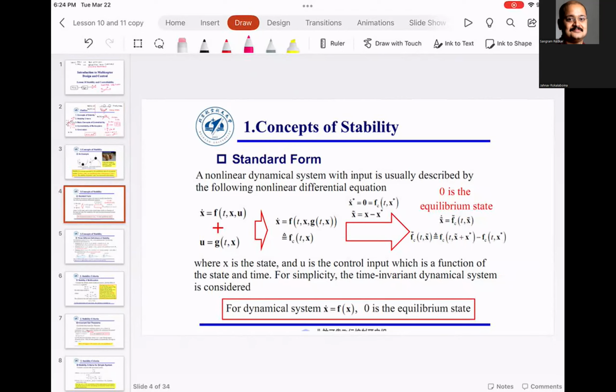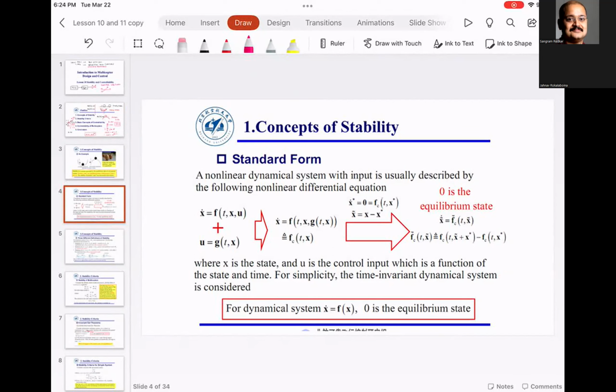Stability is always defined with respect to something. You cannot define arbitrary stability. So for example, the stability could be with respect to a fixed point, or stability could be with respect to a particular solution. Now, what do I mean by that? A classic example is we have this Mambo. When this Mambo is flying in a stable equilibrium like this, it is stable about a certain point. And what is that point?